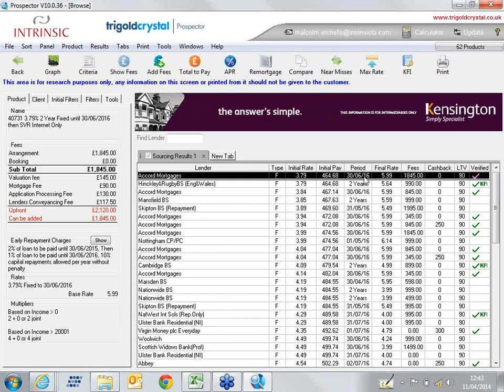Here is the period, so as you can see, some of them are giving you a definite date, some are giving you 2 years, like I mentioned before. There's a few other ones, Cambridge, Nationwide, and Hinckley. Then the SVR at the end of the rate, what it is now, and the fees associated with any particular deal. And then you've got the cashbacks, guys. Any cashbacks available on that particular deal.